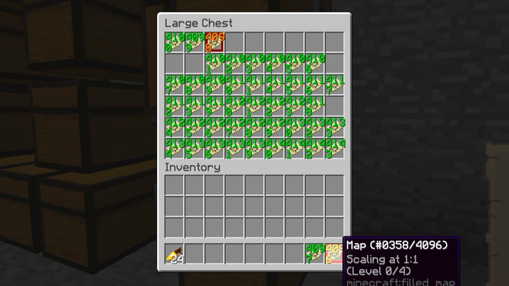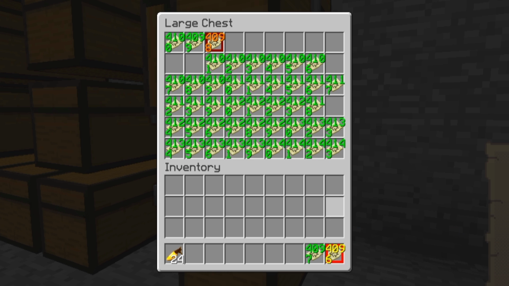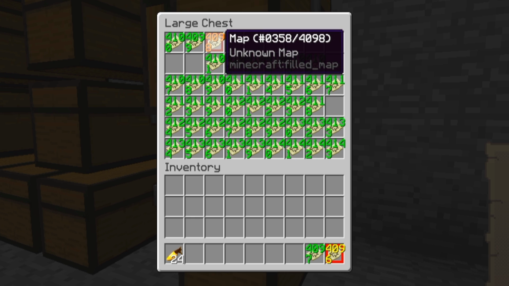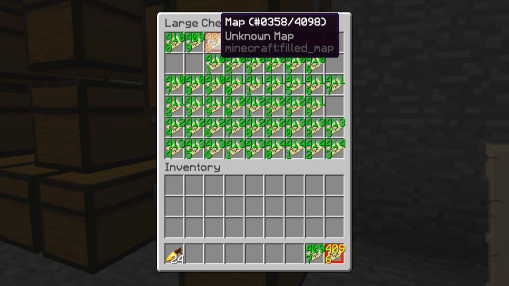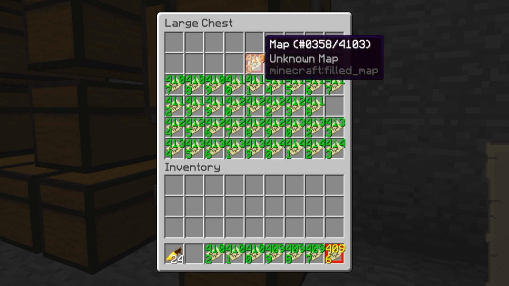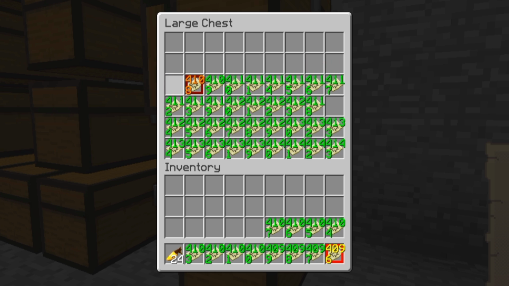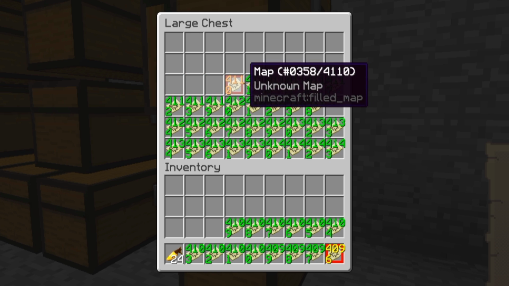So my inventory still shows the lowest number, which is fine, because that's the number I have to start with when I start putting them up on the wall. But as I take 4097, the chest updates with its next lowest number. So obviously I need 4098, 99. Is that one? This is making it so much easier. This would literally take me 5 minutes hunting and pecking.